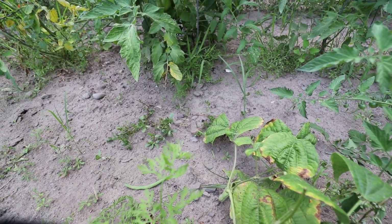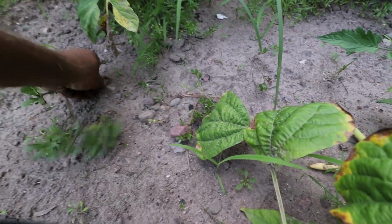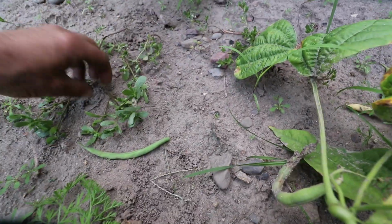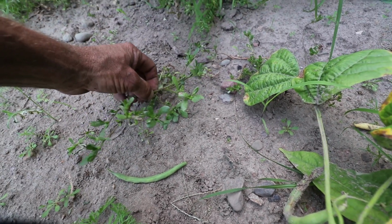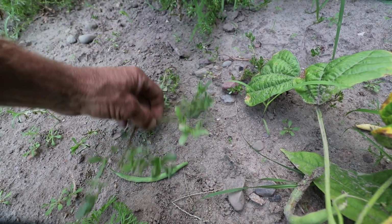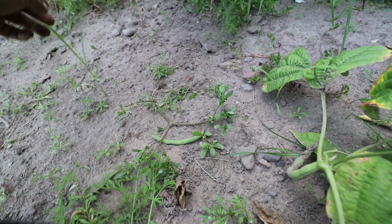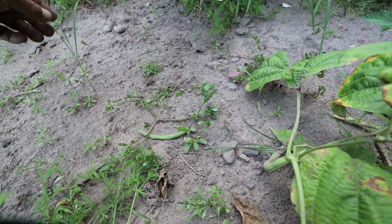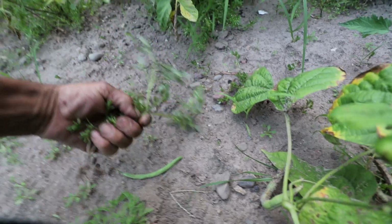It's kind of funny because when I'm out here weeding the garden, you look at something like this, which is just a weed I'm going to pick out. This is called purslane, and it's a wild edible. I'll wash it up and add it to the stir fry tonight. It gives it a savory flavor, if that makes sense. That's how I describe what this tastes like. It's really good.